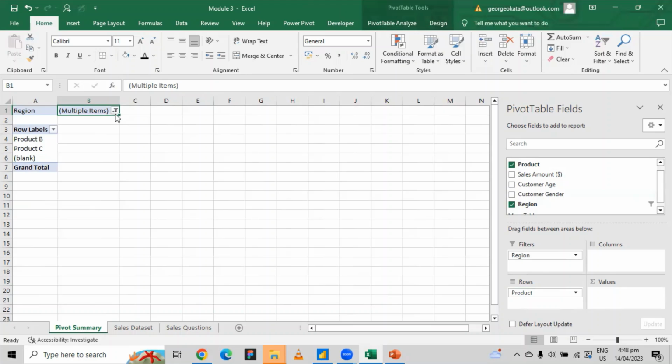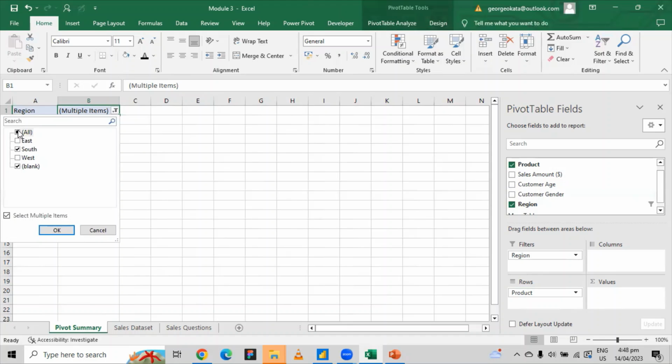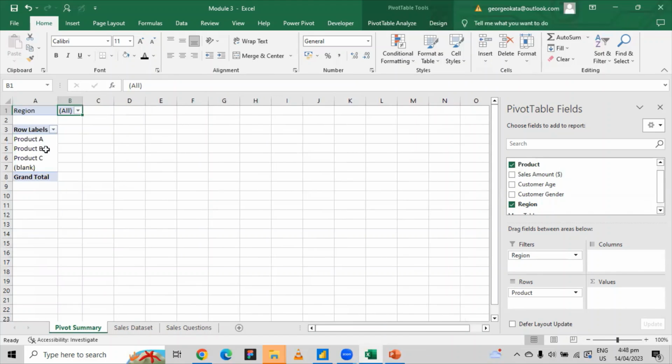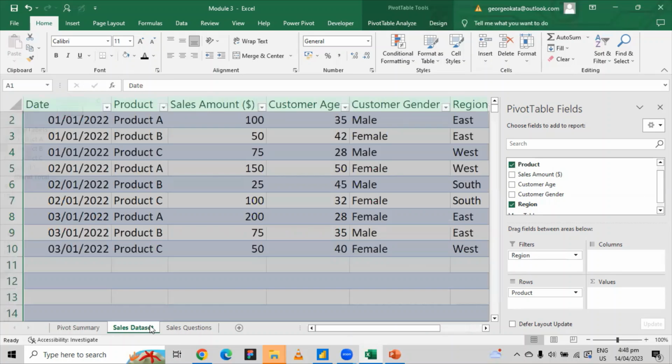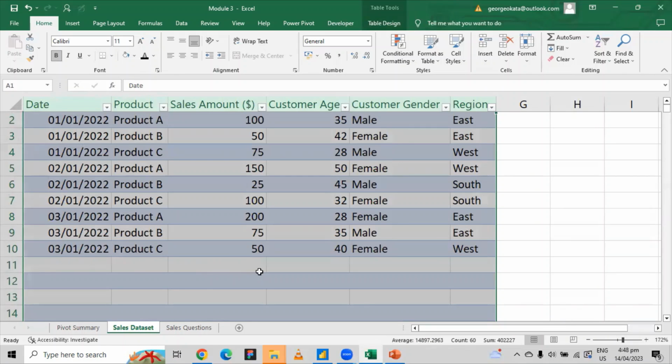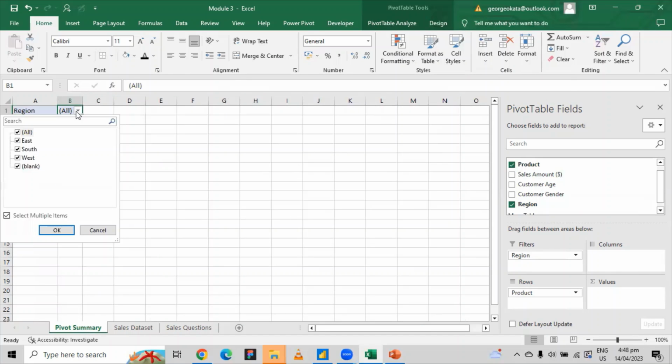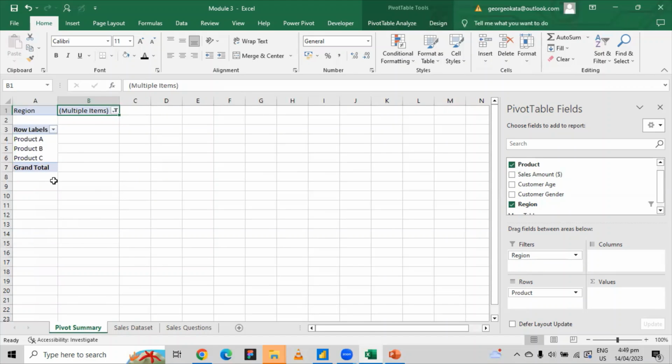Let me click on All so that everything comes up: A, B, C, and the blanks. When you see blanks in your data set, it's because we don't have anything there. It's still counting it, so don't worry, you can just filter it off. That's one good thing about putting some things on the filter. I can just filter the blank off by taking off that check and saying okay, and it takes off that blank. It just makes your work much tidier.